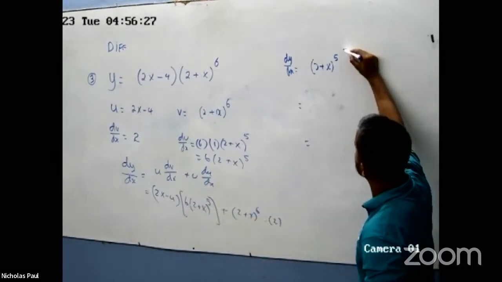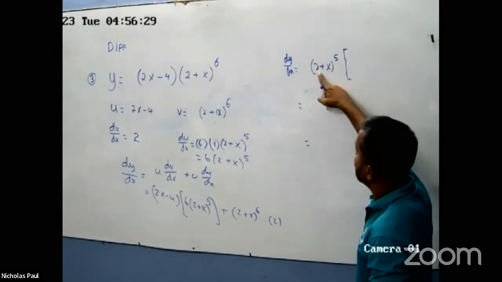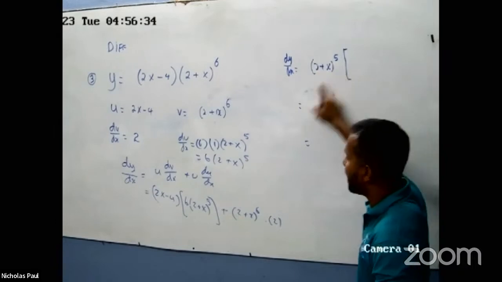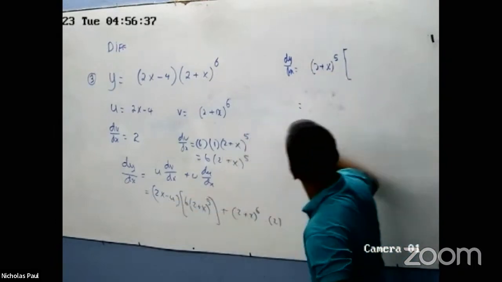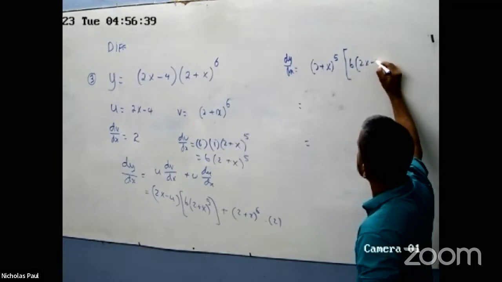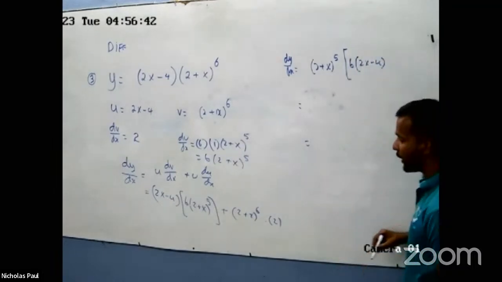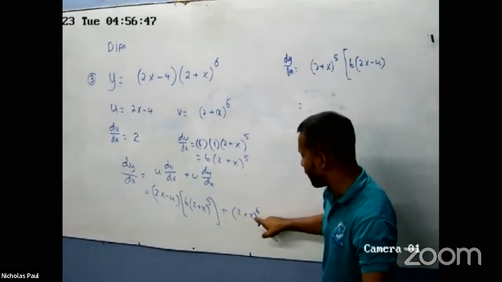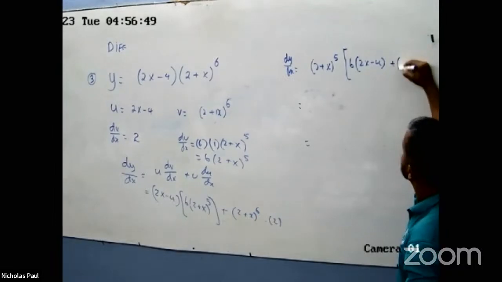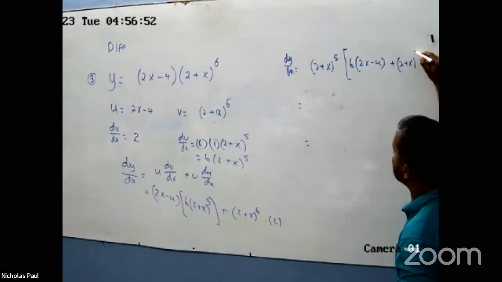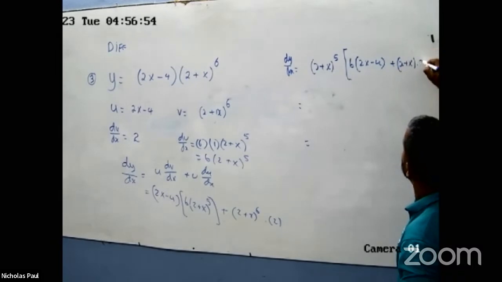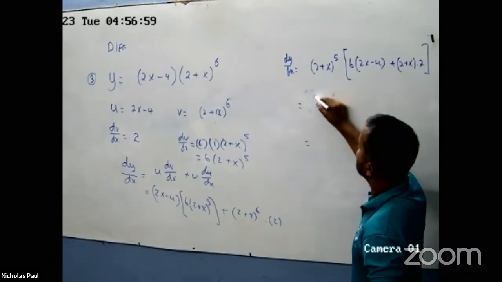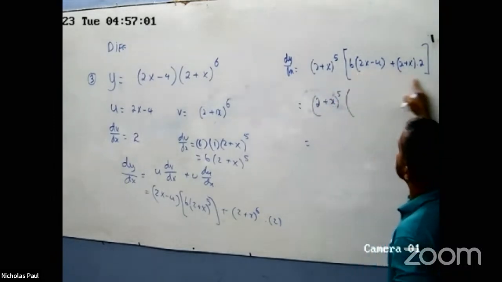It'll multiply. So when you take out 2 plus x to the power 5, you'll be left with 6 by this. Again, check it back and make sure. And then next part is what? When you take out 2 plus x to the power of 5 from that, you'll get 2 plus x to the power of 1 multiplied by 2. Multiply it out. You'll get 2 plus x to the power of 5 by multiply this out.